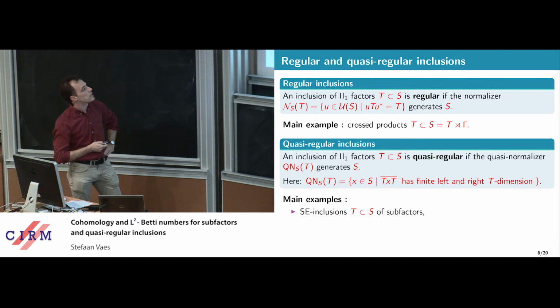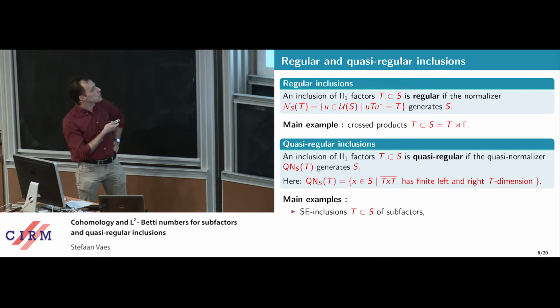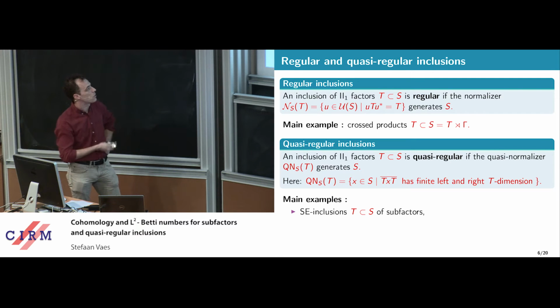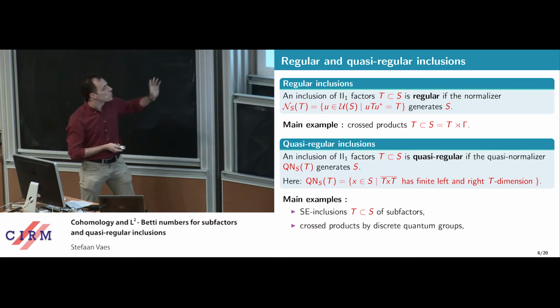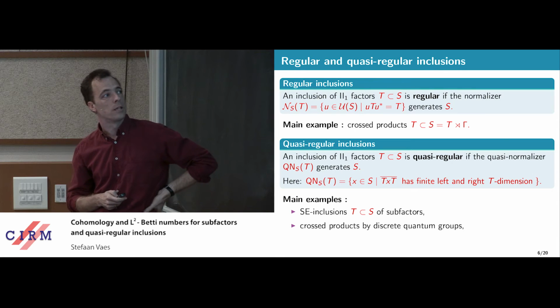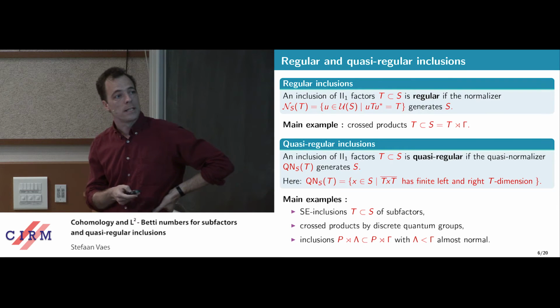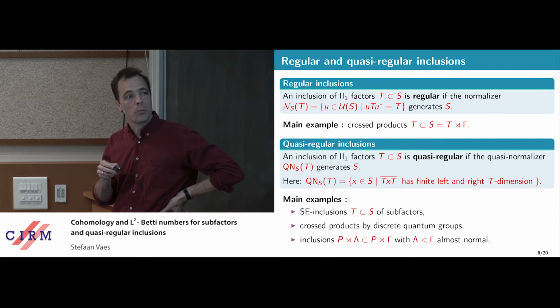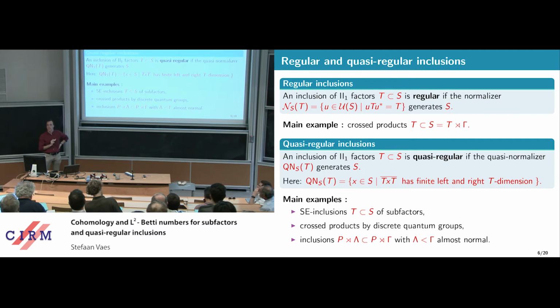So that's the quasi-normalizer. Now, here are the main examples, and then the body of the talk will be about arbitrary quasi-regular inclusions. So one set of examples is all finite index inclusions of subfactors. They are by construction quasi-regular. For those who are in quantum group theory, if you want to stay in a II_1 factor setting, you'd better work with, say, discrete quantum groups of Kac type, and you make cross products with them, and that gives you this kind of quasi-regular inclusions. But then, and that's also a very nice example to keep in mind, it's to take an almost normal subgroup Lambda in Gamma, and to make Gamma act on a II_1 factor P, and then look at the inclusion of P cross Lambda inside P cross Gamma. So that's also by construction, because of the almost normality, a quasi-regular inclusion.